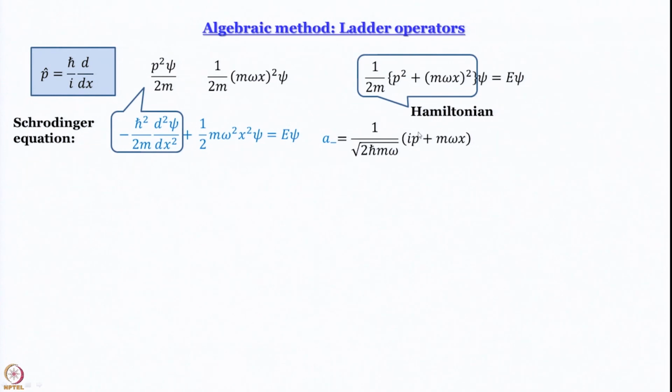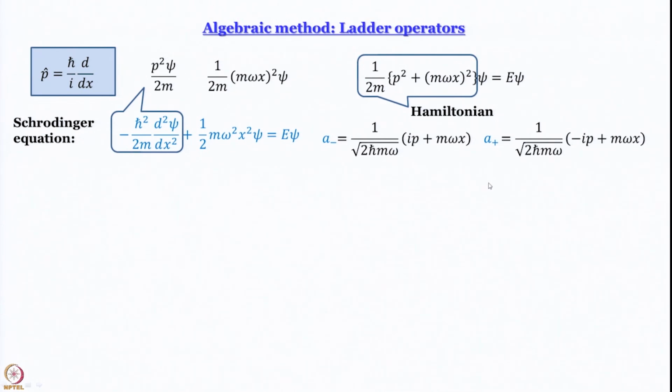And then what we said is that this Hamiltonian here is sort of a u square plus v square kind of term. So, if it was a number, you could have written it as iu plus v, whole thing multiplied by minus iu plus v. But since these are operators, that will not be the case, but let us see what happens when we take this iu plus v. U here is p, so ip plus v is m omega x, ip plus m omega x, and minus ip plus m omega x.